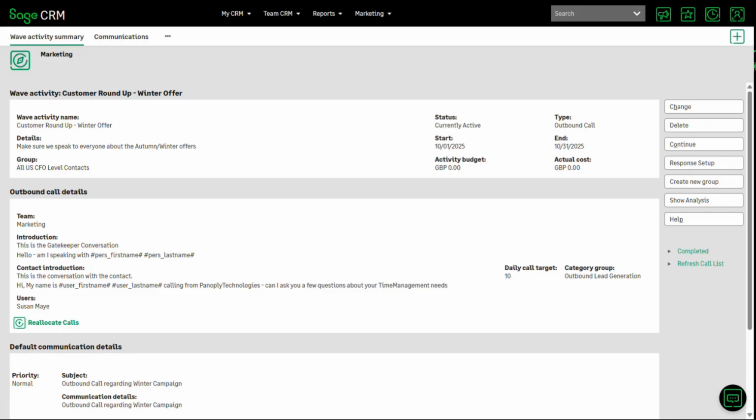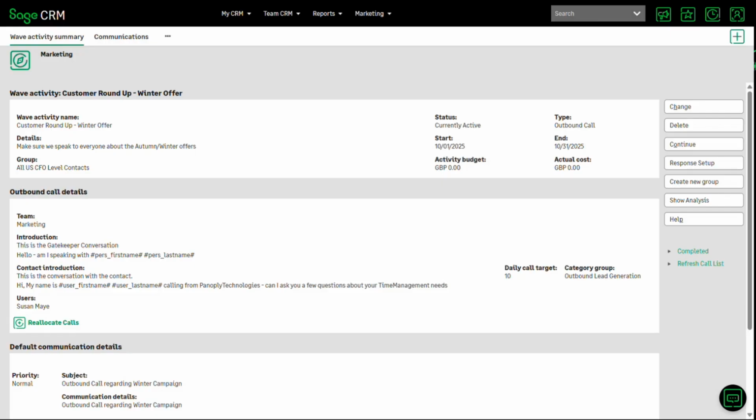The regenerate is a very useful thing if you've allocated this call associated with a group, because that group, if it's a dynamic group, could be adding new members at any time. A group is either a static set of information or a dynamic set. And if it's a dynamic set, when you've generated this call list, it's only generating the call list based on the information at that time.